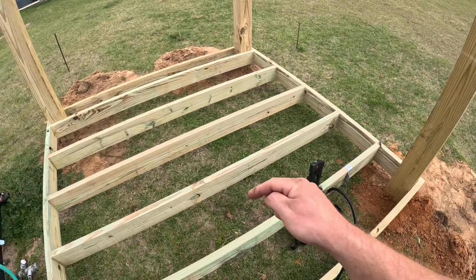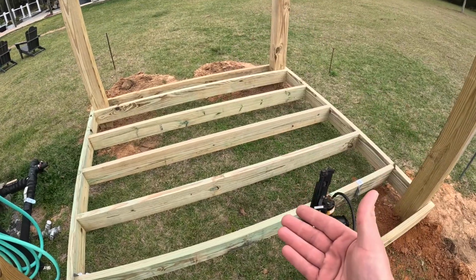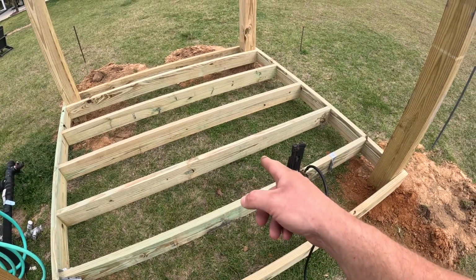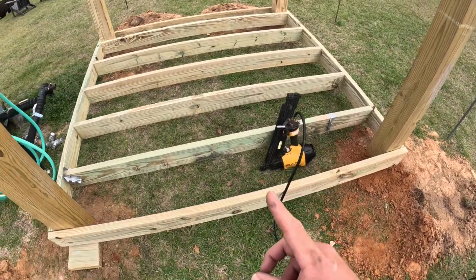You'll see a lot of people do 24 inch on center for their floor joist, so I'm getting extra strength by going to 16. If we were going to be pulling the lawnmower or something like that in here, like a lot of people do, yes, 2x8s or even 2x10 floor joist would be a smarter choice. This is going to be more than robust enough for the little bit of storage that we're putting in here.